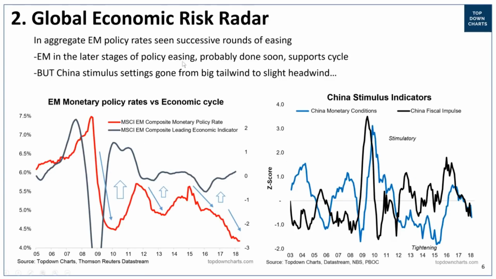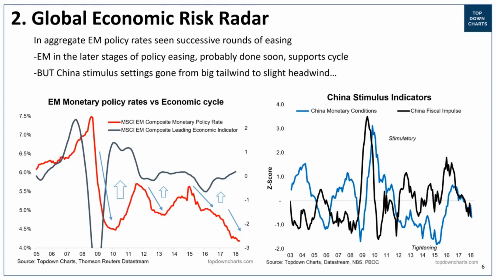Moving on to the next slide, this one is showing you the picture for emerging markets. So on the left hand, we've got here in the red line the composite view of monetary policy rates across emerging markets, and you can see there that they've been very busy easing, cutting rates, so doing the opposite of what developed markets have been doing actually, and that's helped cement the case for EM equities also in the EM cycle there.